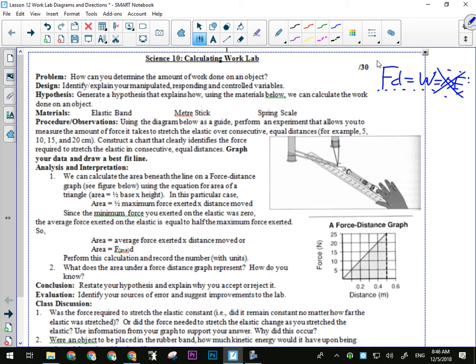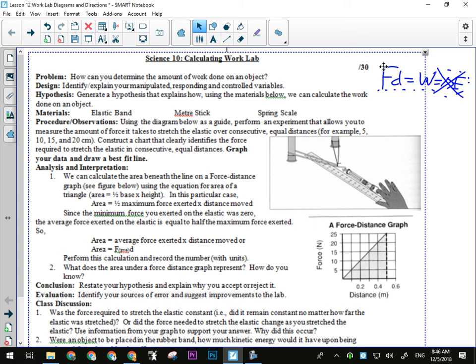So the lab's going to work like this. You are going to have a rubber band, and you are going to put it between the legs of two desks. So the back leg of one desk, the front leg of another. They need to be fairly close together. You can't stretch this single rubber band across the front two legs or even the back two legs of a desk. There are a couple of sets of rubber bands in there that are actually two rubber bands tied together. You might be able to make those go across if you got a set of those. But what we're trying to find out here is, if we exert a certain amount of force or pull this a certain distance, what happens to the force in the rubber band?